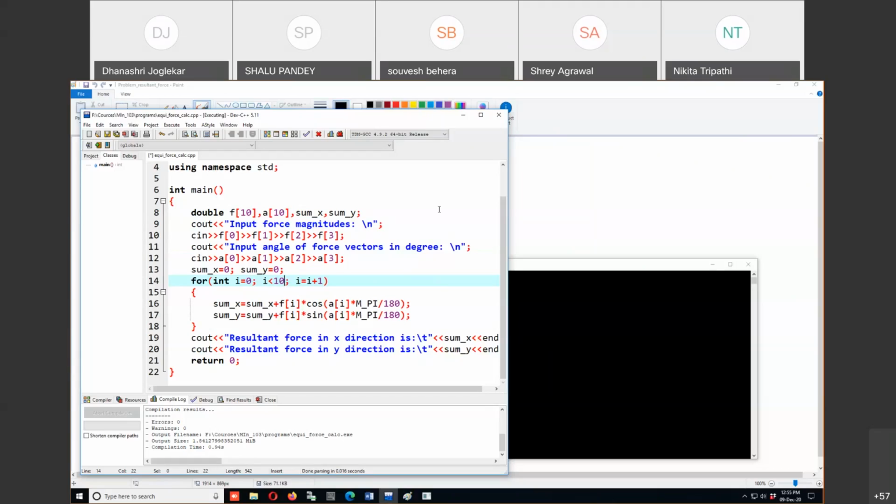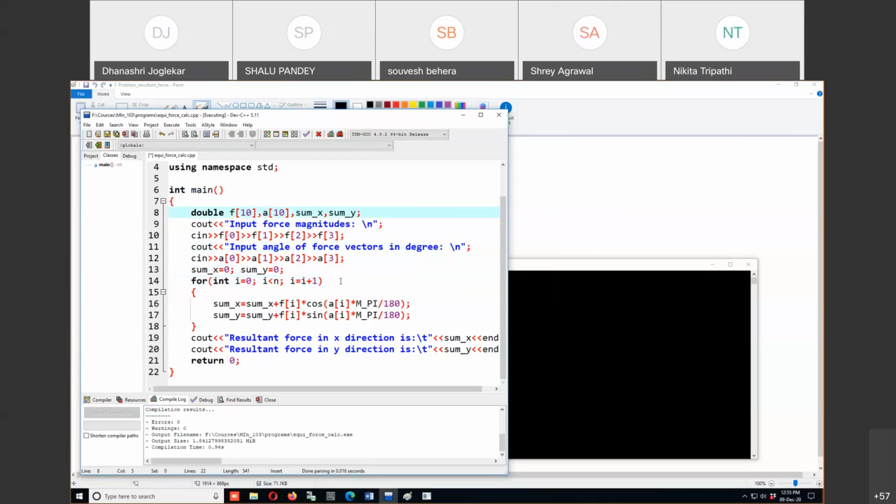So you will initially ask how many forces there are. You will store that value in n, and you will declare this vector to contain that many double values, and that n you will take over here. You will be writing it for n. That way you will be doing.